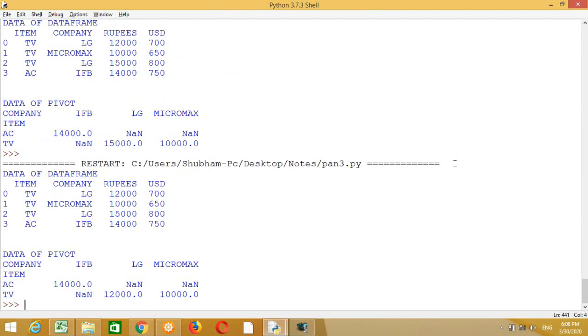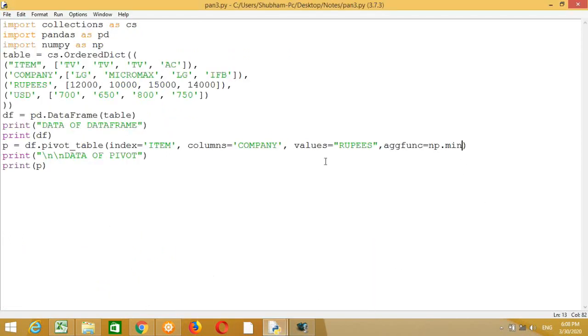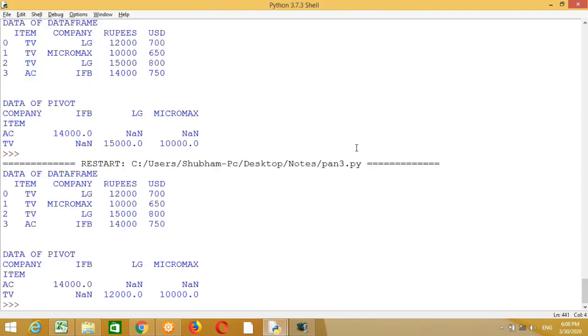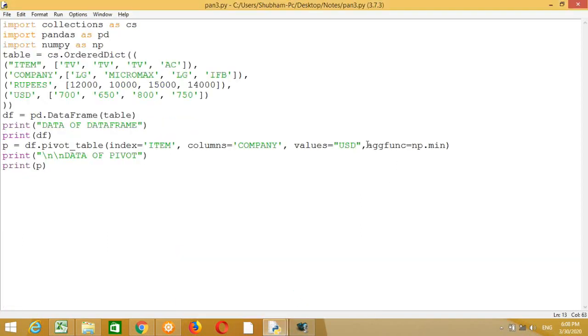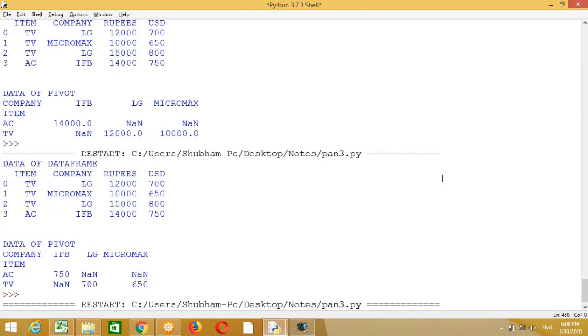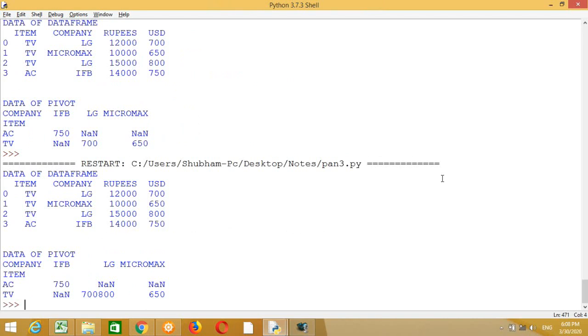Now, in a similar way, if I make it USD, what is going to happen? That will cause one data element set like this. Now I'll show you. If I want to find the sum, what it has done.